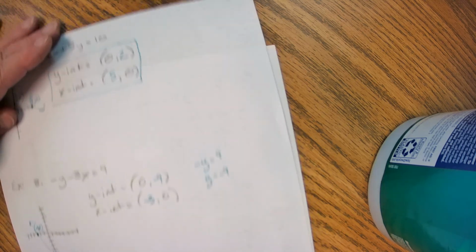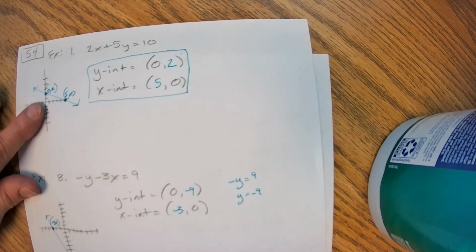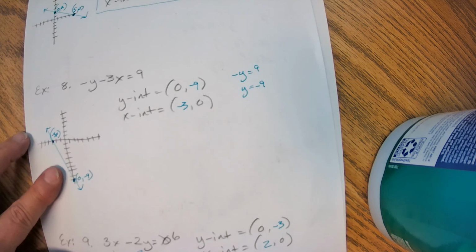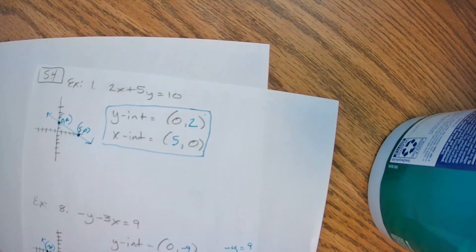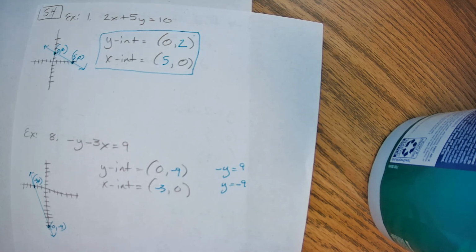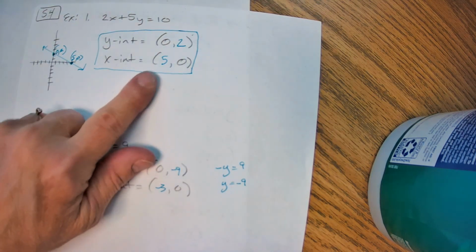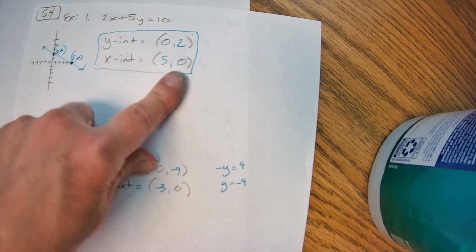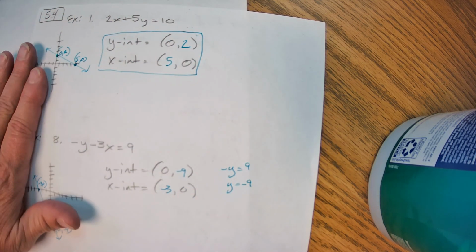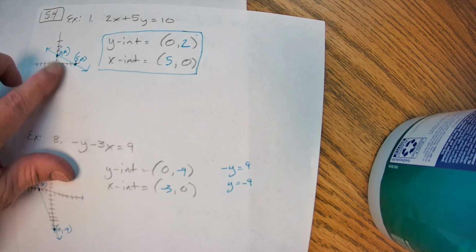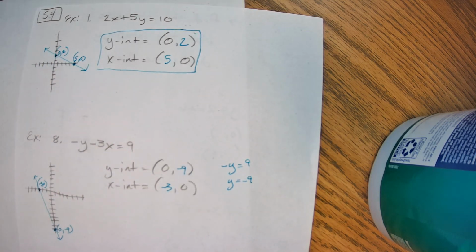Just a recap on slope. This is a negative slope. This is a negative slope. This is a positive slope. Okay, and that is it for sections 4 and 5. Remember, on section 4, all you have to do is this part. Just show me what the x and y intercepts are. Section 5, you have to do that, plus graph it and label the intercepts. And that's it for this week's algebra lessons.